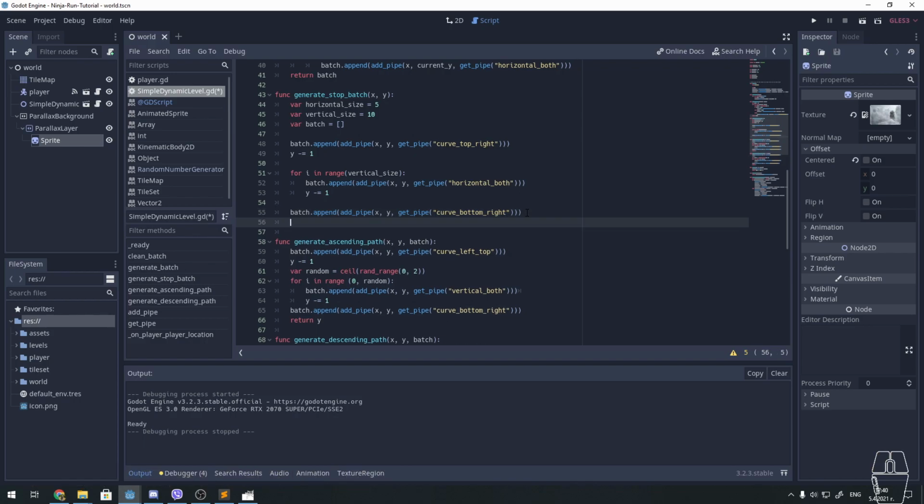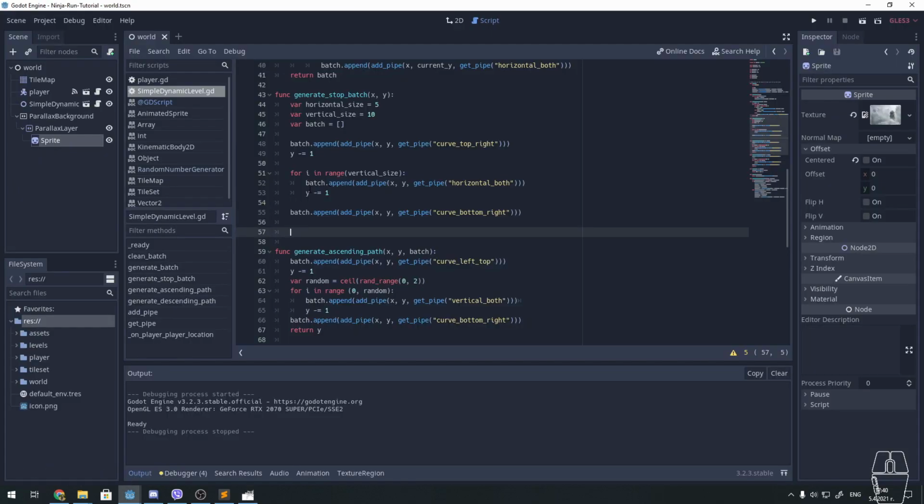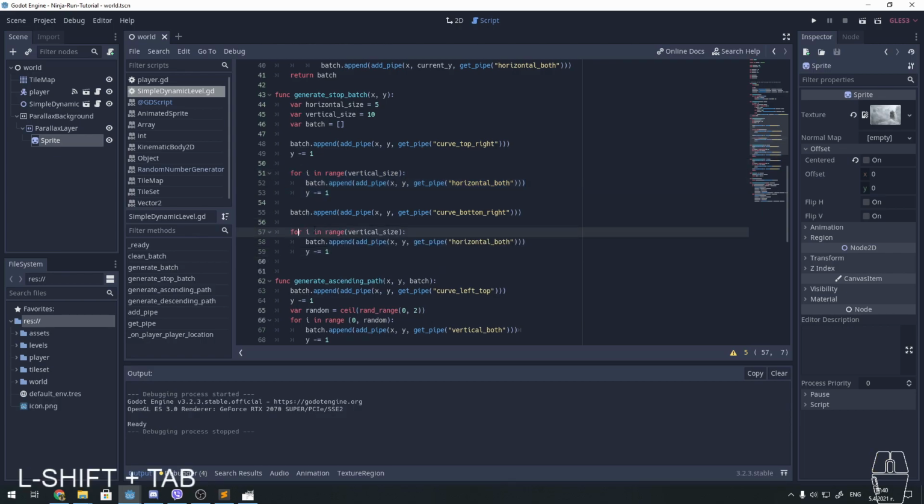So now what we need to do is, we've just finished the vertical pipes, so we need to add the horizontal pipes. In that case, we're going to just add another for loop. You can type it or copy it. I like copying code, sometimes it's much faster. Sometimes it causes a lot of mistakes and bugs because there is something in the old code that you didn't notice and thought was fine, but it was not. So if you have the time, type it yourself. Otherwise, make sure to copy it and look over it.